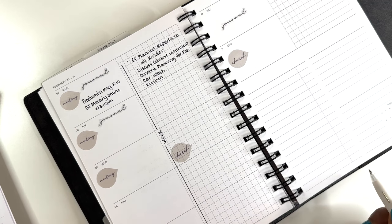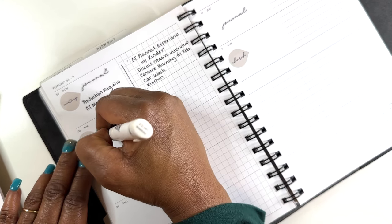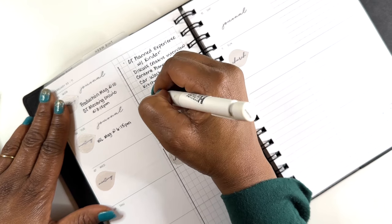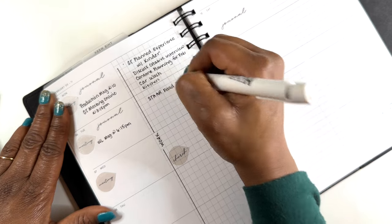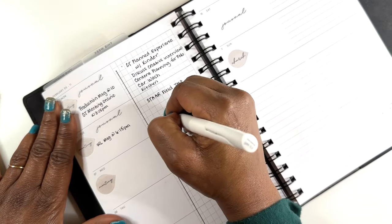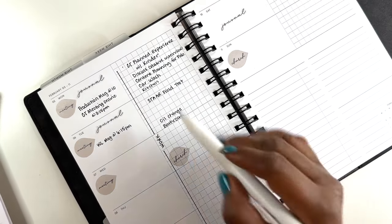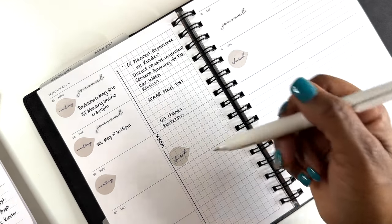All right, moving to Tuesday. The meeting I have is a standing worship lead meeting at 6:15. We also have a STAAR field test — I work in Texas and the kids have to take this practice test. I'm not giving the test; I'm just a reliever to help out. I'm also past due for an oil change — I moved it to Tuesday. And I'm going to clean my bathroom. I was putting too much cleaning on one day before — laundry, kitchen — thinking I could be superwoman. I cannot.